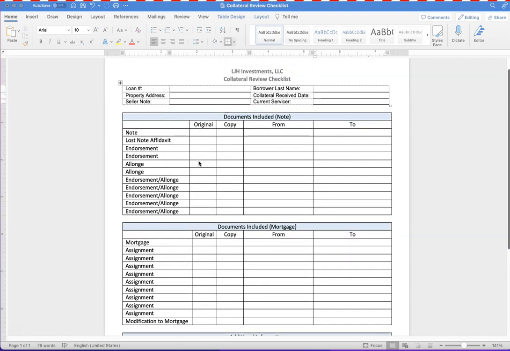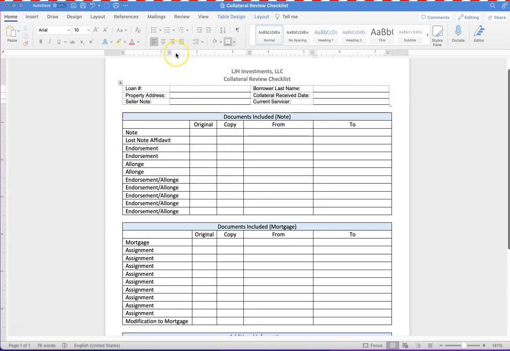Before I send the document off to my attorney, I go through it to make sure that we have all the proper allonges and all the proper assignments of mortgages. You should have a one-to-one: if you have an assignment of mortgage, you should have an allonge that goes with it.